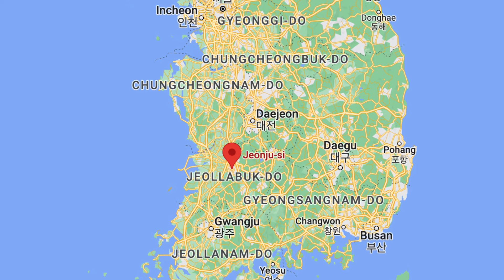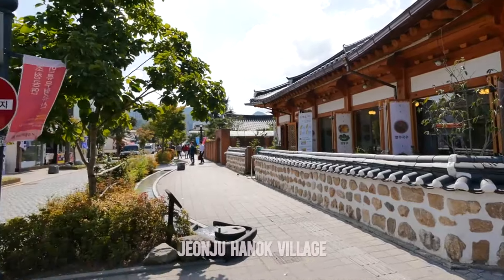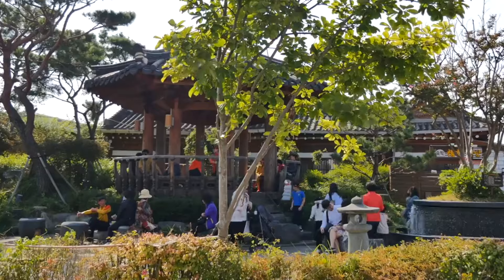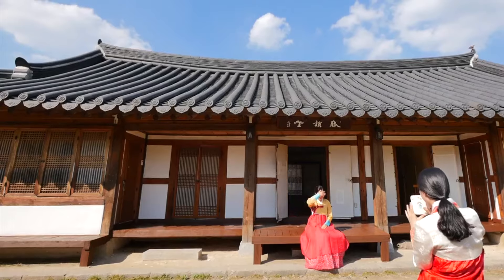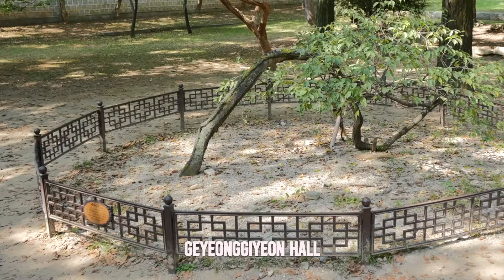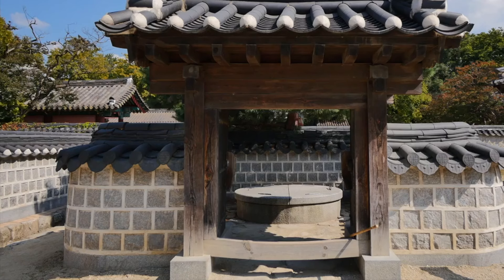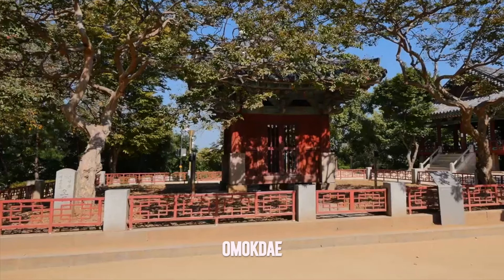Number seven: Jeonju. If you're wondering where to go in South Korea beyond Seoul and Busan, maybe Jeonju is the answer. During the reign of the Joseon dynasty, this place happened to be the spiritual capital. It still has many temples and museums and is easily one of the best places to learn about the rich and fascinating history of the country. If you are a history buff and wish to see traditional homes dating back to the early 20th century, make sure you stop at Jeonju. And while you're there, try the famous Korean dish bibimbap, which originally comes from this region.